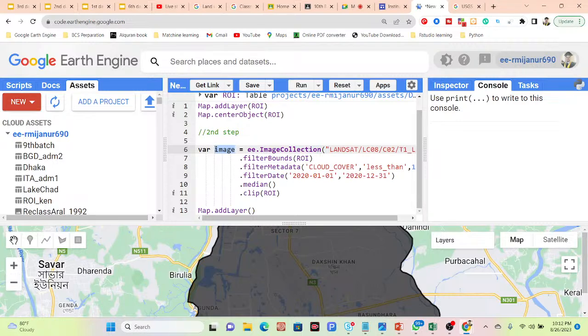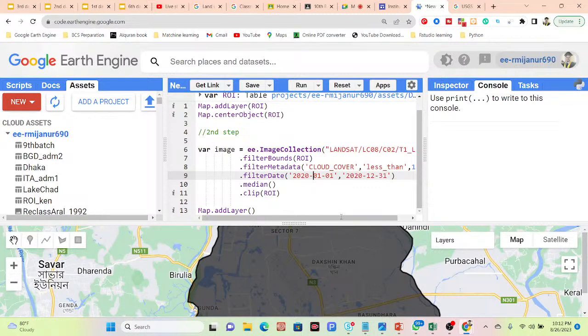Suppose you want to work with a big region, and one tile does not cover it. Then we need to make a combination of images. So for big areas, it is always better to use the median composite. Suppose you want to work with the full country boundary of Bangladesh, a single tile is not possible, so we can use the median.